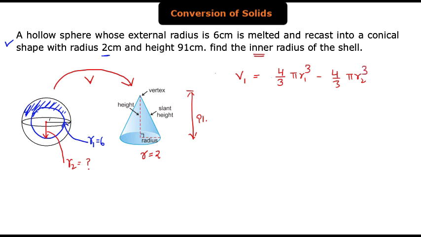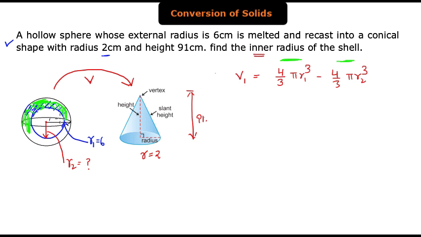Now why exactly we came up with this formula? The reason is we need to calculate the volume of all the space that is contained by the metal, right? And that will be a difference of the smaller sphere versus the larger sphere, right? So if this is the volume of the smaller sphere, which is the internal radius sphere, and then that is the volume of the external sphere, then the difference of these two will give you the volume of the sphere that contains exactly this much metal, right?